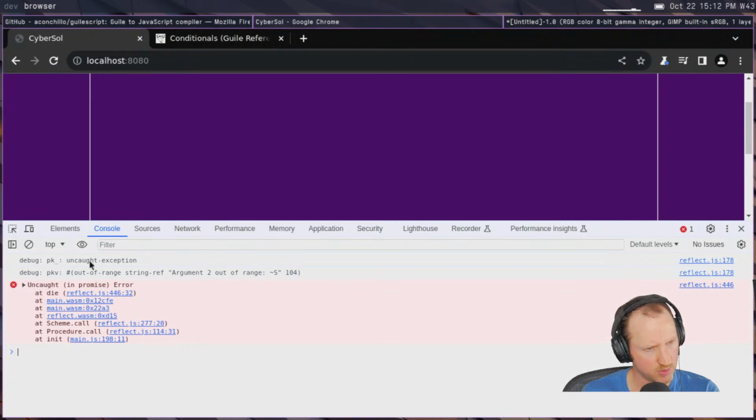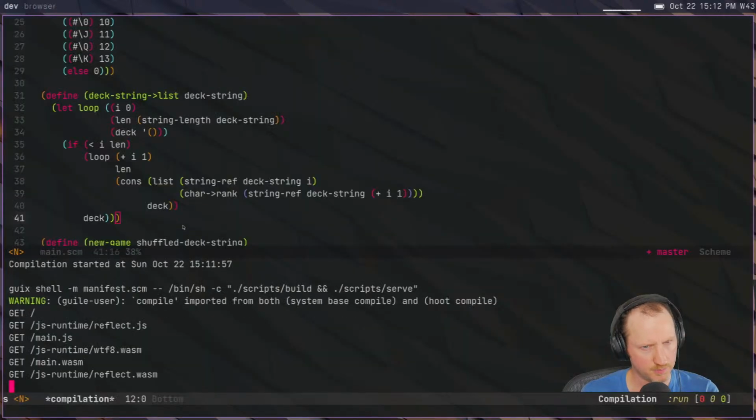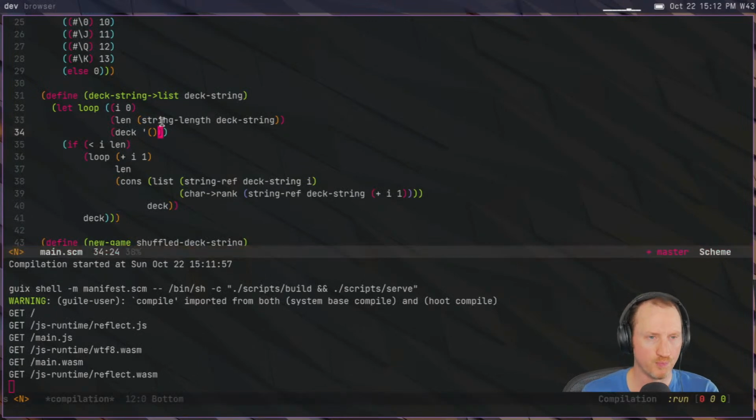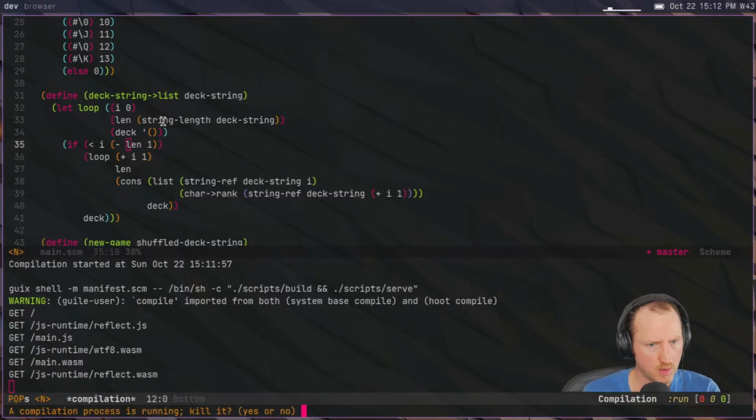PK uncaught exception. Same problem. Oh, I need to constrain it so that I think that's right.